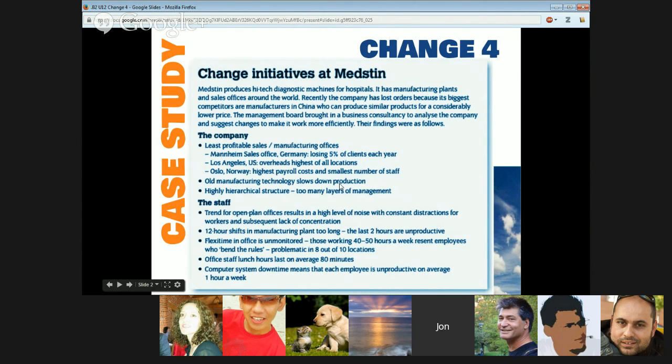Okay. So think about these changes. We don't have the changes, we have the problems. Think about these problems in the company and in the staff. And this is really important, so we can't have our meeting to fix the problem if we don't understand what the problem is. Are there any questions about the company or the staff that you've read about now? Anything unclear? We fixed the payroll confusion, so anything else that we need to clarify?